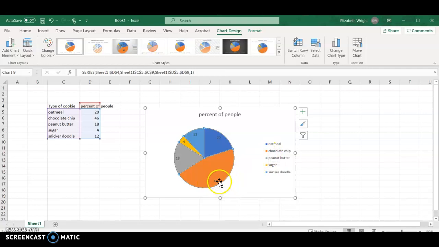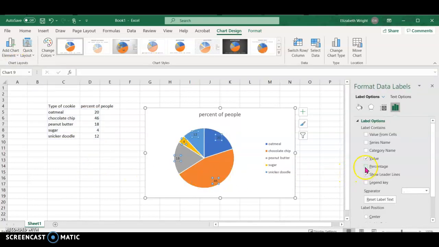But what if I forget that this is a percent? What if I thought, oh, maybe this was the raw data. Maybe this was 46 people I spoke to. I couldn't put the percent into the spreadsheet when I first entered my data because Excel doesn't know how to graph a unit, so it doesn't have units on it. But I can go back up here to my Add Chart Element and my data labels, and I can go to More Data Label Options, and over here on the right-hand side, I can click the box Percentage, and then unclick the value, and there you go. All of my values now have percents, so it's very clear that 46% of people preferred chocolate chip cookies.